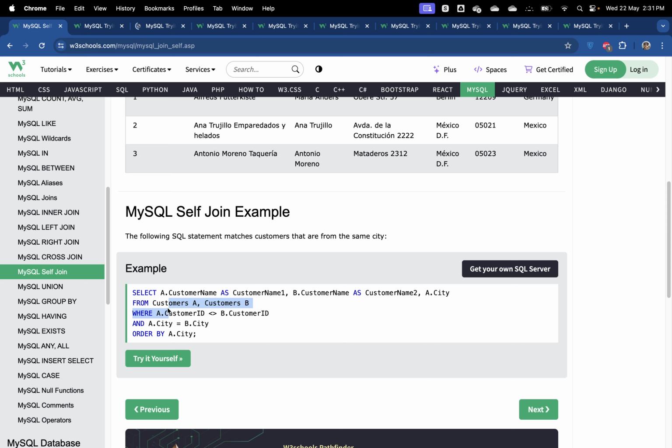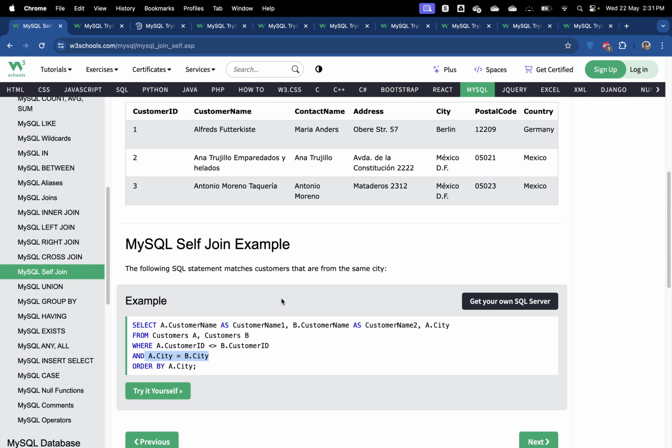So a self join is like you give names to the same table and then behave like, hey, these are two different tables, because now it's table A and table B, but they're actually referring to the same thing. That's why we use the not-equal sign here. It says find the customer IDs that are different from each other, with the matching city name. So now we get the same city name for two different customers. Capisce? I hope this explains and clarifies the joins within our system.